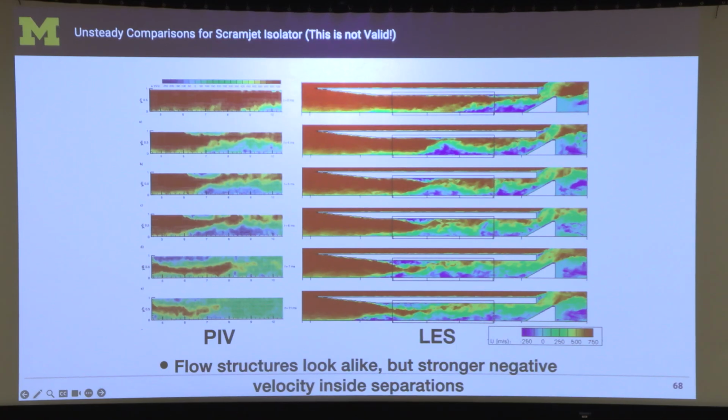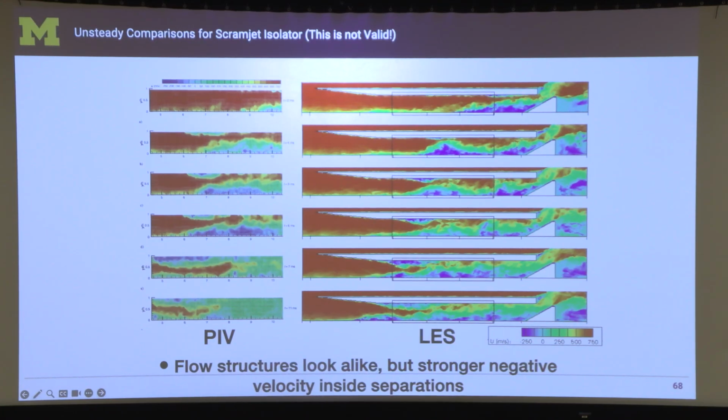What you see here on the right-hand side are unsteady flow simulations. The geometry looks nondescript; you cannot figure out what it is, what is a boundary, what is happening, and so on. Essentially, if you look at the left boundary, there's a flow coming in, and what I'm plotting here is velocity. Velocity goes between minus 250 meters per second and 750 meters per second, which is relatively fast. 750 meters per second at room conditions for air would be about Mach 2 to Mach 2.5, something like this. So it's relatively fast, let's say.